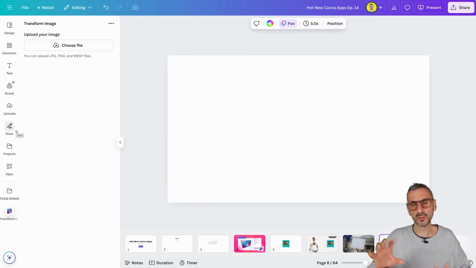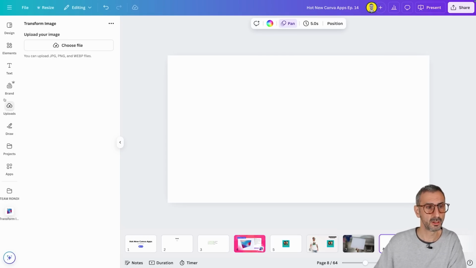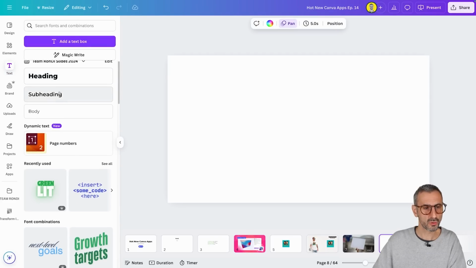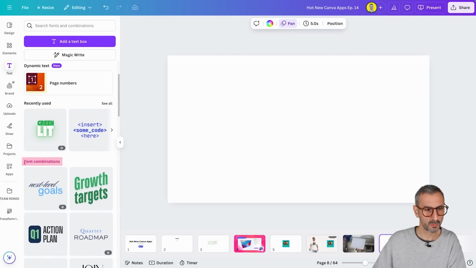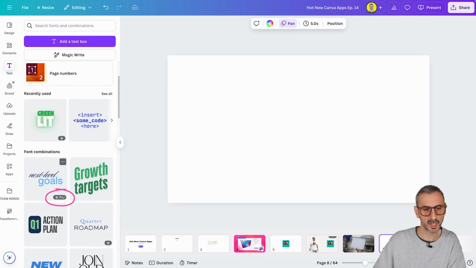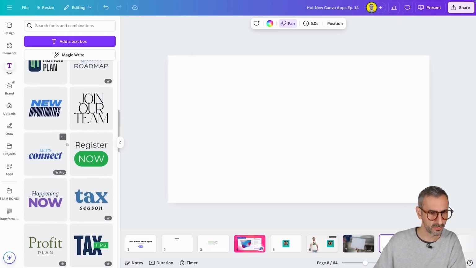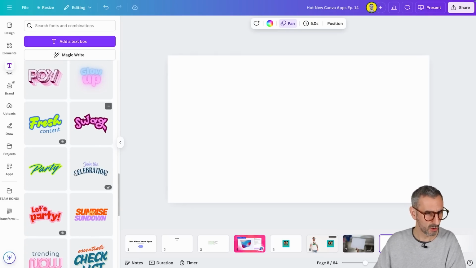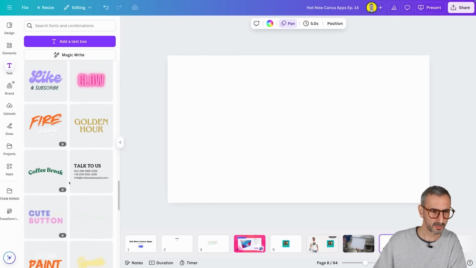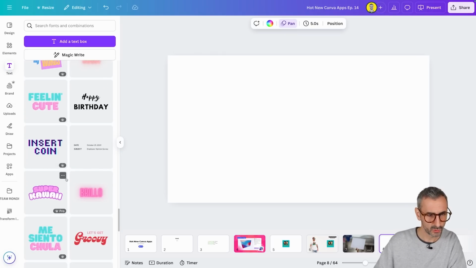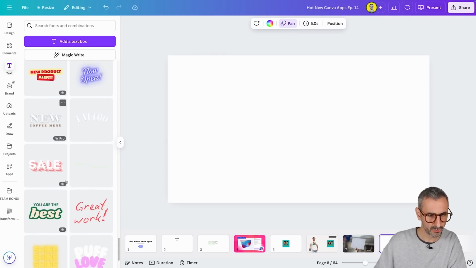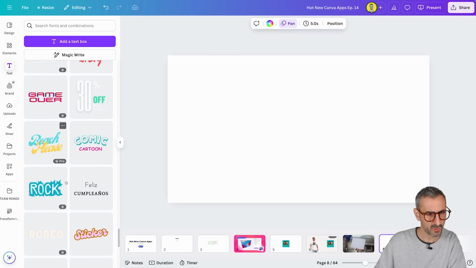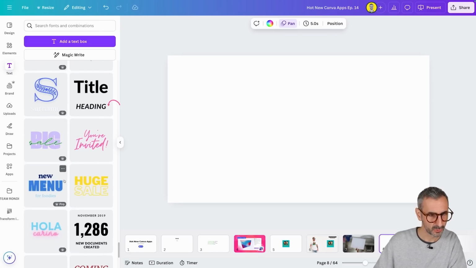But also, I don't want to start designing from scratch, so I could just go and find a font that I like and simply write. Or if you need a little bit of inspiration, you could browse the text tab right here. If you scroll down a bit, you will see some font combinations. Some of them will be Canva Pro and some of them will be free. But if you scroll long enough, you will probably find something that catches your attention. So it's really up to you. We can find something that looks like a handwritten font that would make sense for this.